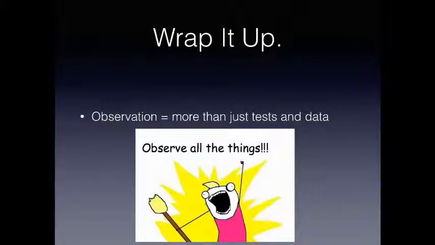So, observation. It's more than just tests and the data. It's more than just sit down with a user, do a user test, find out if they could use that feature, and if they could use that feature, then it's a successful test. Well, maybe it's not. Did they hate it? Were they frustrated? What did you really learn from this? Again, be formally informal, right? Achieve your goals in that test. Understand, get the data that you need. But learn more than that, right?